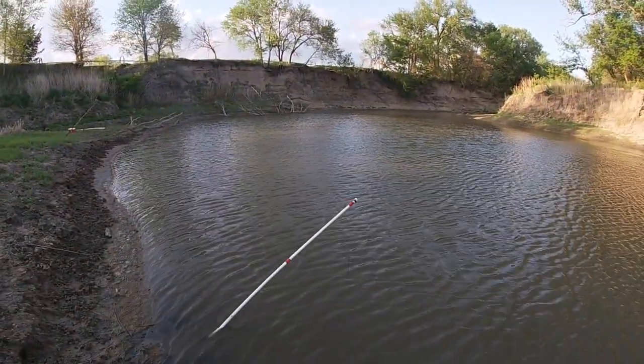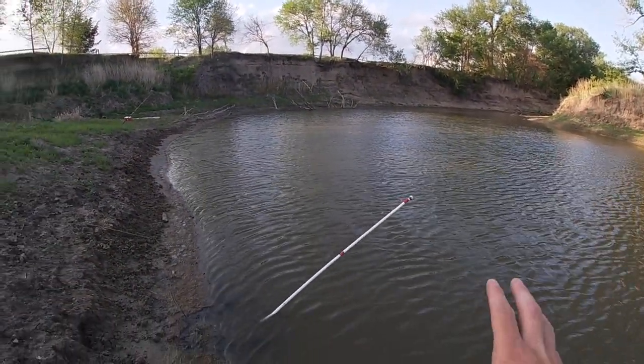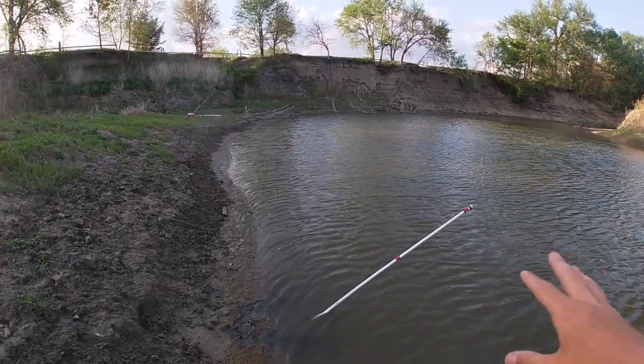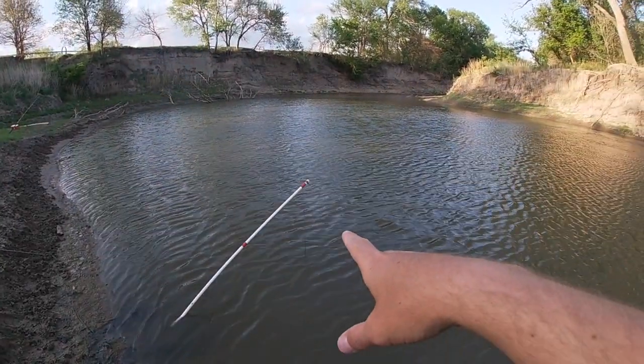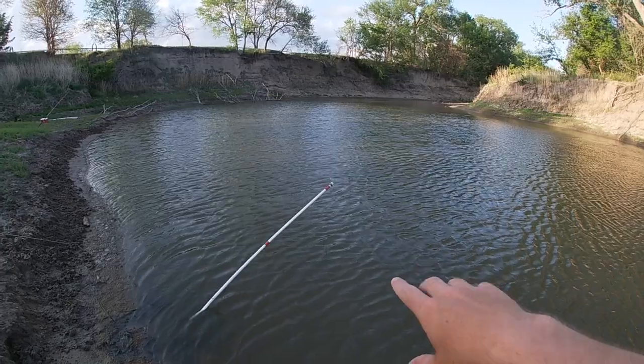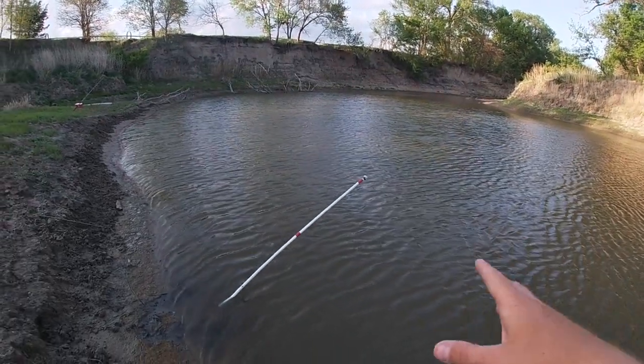It's just a piece of PVC — a homemade setup. You shove it into the bank at about a 45-degree angle, and my bait has a sinker with a leader, the sinker just two or three inches under the surface and the bait under that. We're fishing really close to the bank, which might not seem super intuitive, but it works very well. Flatheads especially get active at night, work up into the shallows to feed, and these bank poles really seem to work.